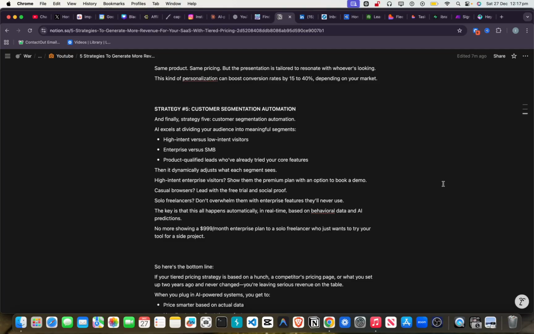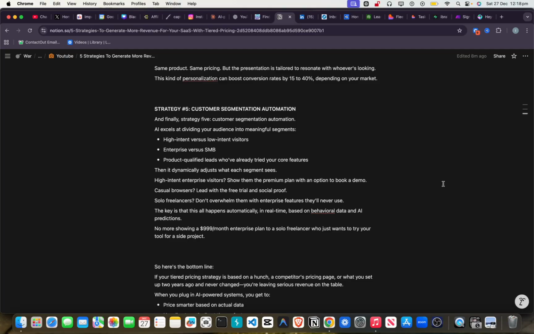Finally, strategy number five is going to be customer segmentation automation. Basically, if you have different types of customers, you want to personalize as much as you can. If you have small businesses, medium businesses, and big businesses, you won't treat them the same because they don't have the same needs. AI excels at dividing your audience into meaningful segments.